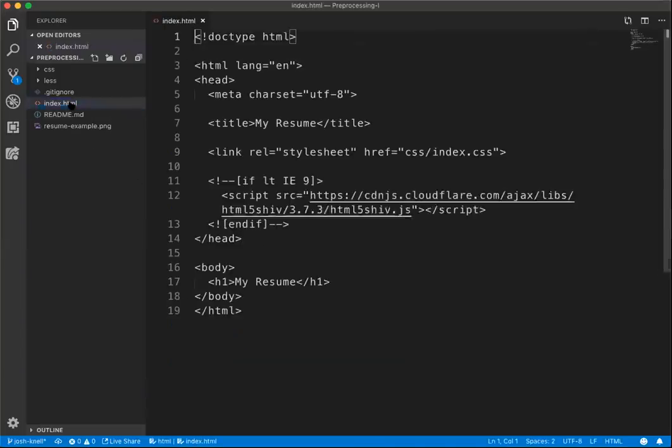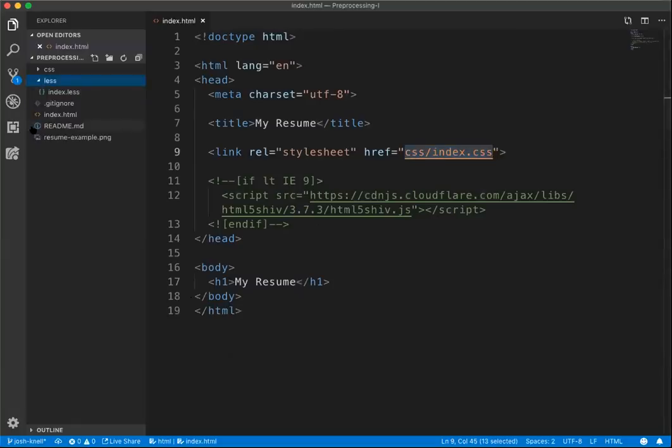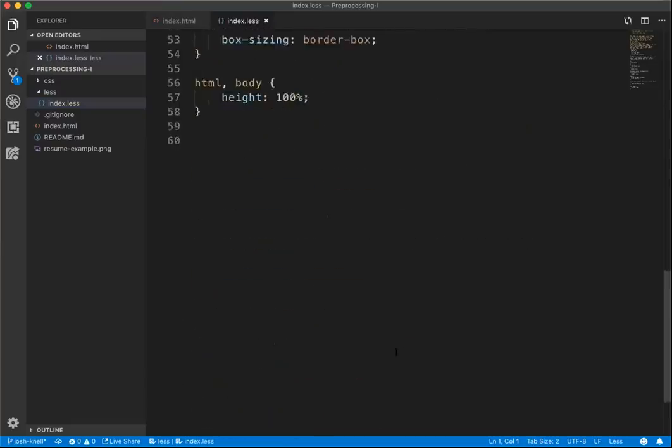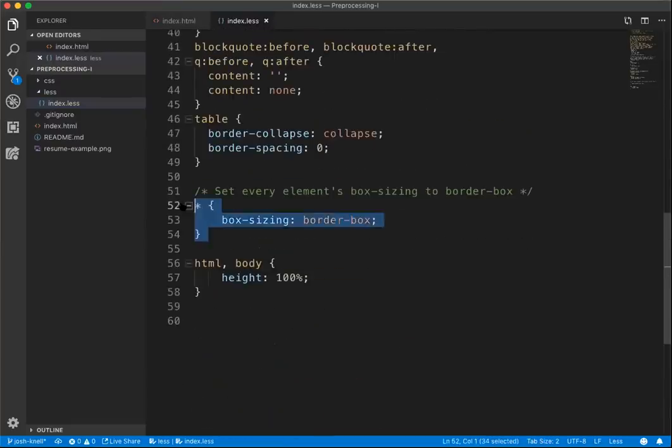So I come over here, index.html, my resume, and I want you to notice something really interesting. It's pointing at index.css. This is what I mean when I'm saying it's all CSS at the end of the day. It's not pointing at a less file. Where is the less file? It's over here in the folder structure. So this is where we're writing our code. So here's our big reset that I gave you. Here's a box-sizing: border-box. Probably should update this to be better, but this works. And you can start coding after this line.